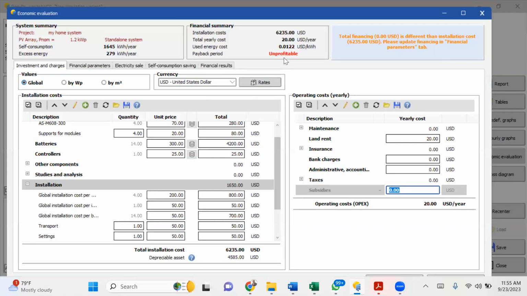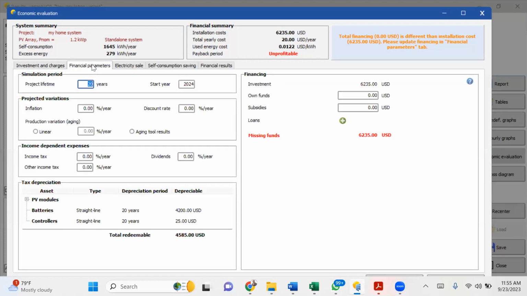It's telling me it's unprofitable because I didn't gauge these things. It's unprofitable because it has calculated the cost per kilowatt and what have you. So I'll go to parameters. The lifetime, I'll change it to 5 years. Inflation.